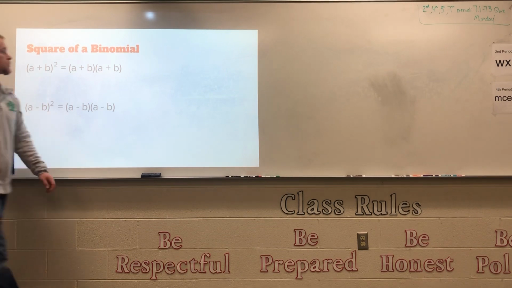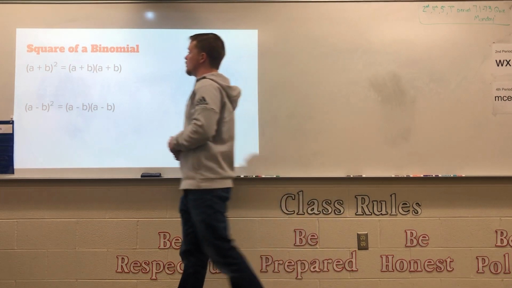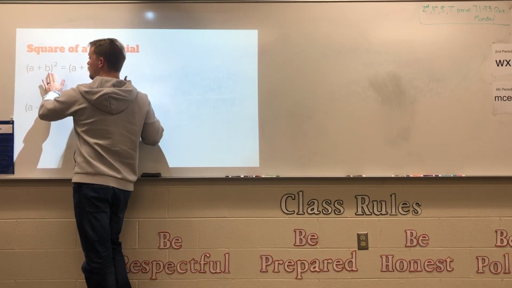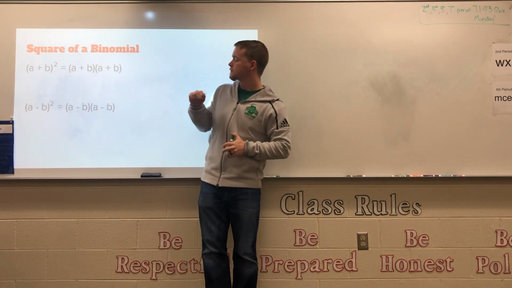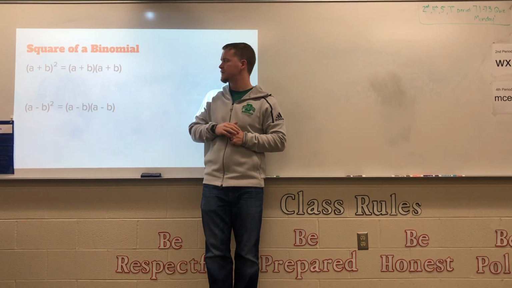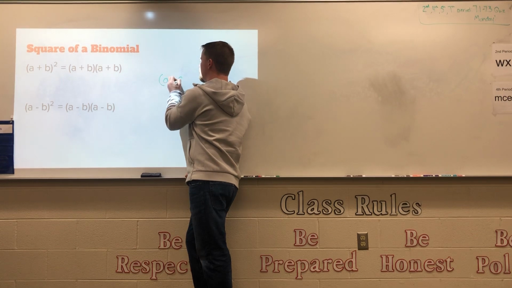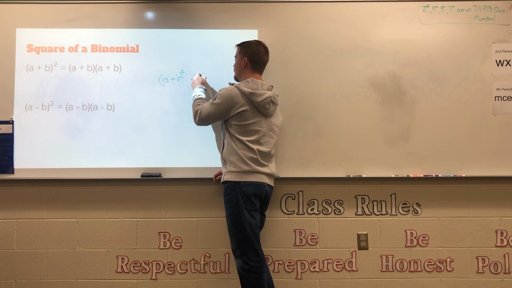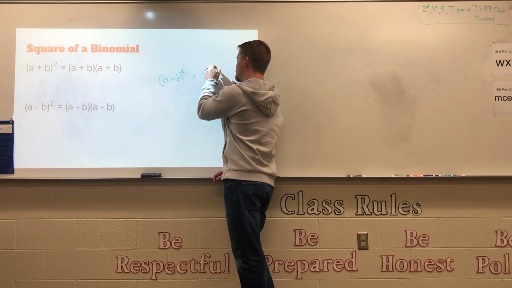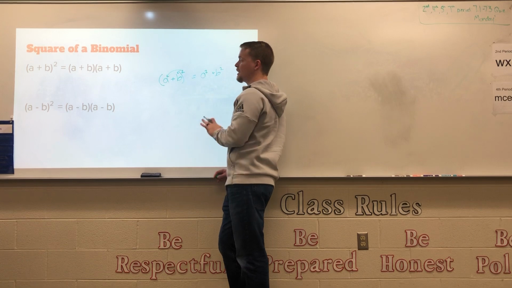So first thing we need to talk about is what's called square of a binomial. Square of a binomial will look like this. This will be all they give you, and they tell you to solve it or to simplify it. The main thing to understand is, here's the biggest mistake I see kids make whenever they are working on squares of polynomials. They immediately think, when they look at that, that it equals a squared plus b squared, because they think they can just distribute that 2 through. Okay, you cannot do that.